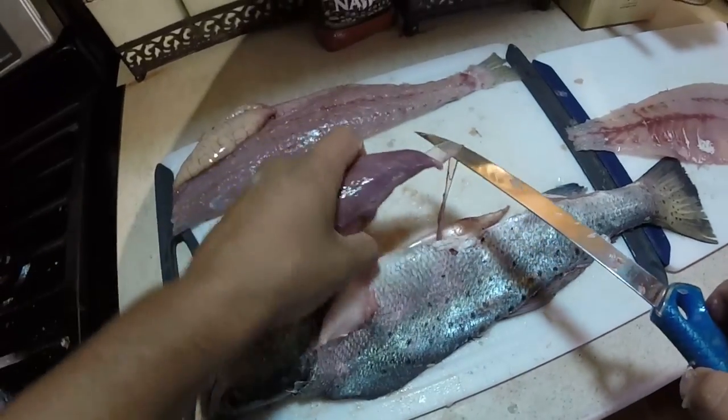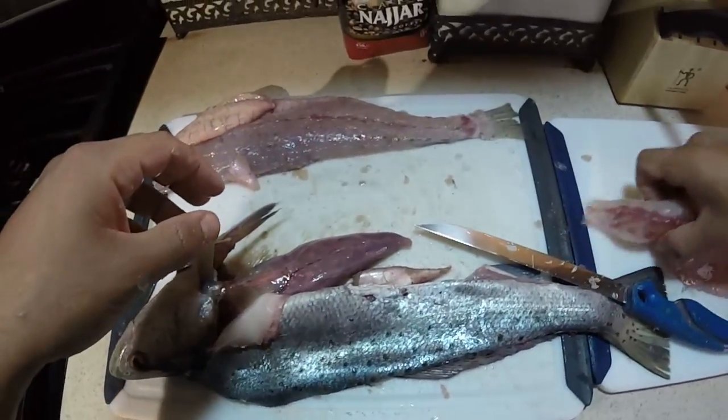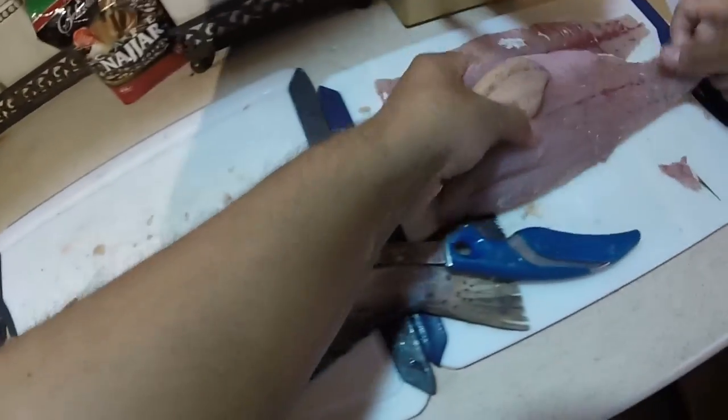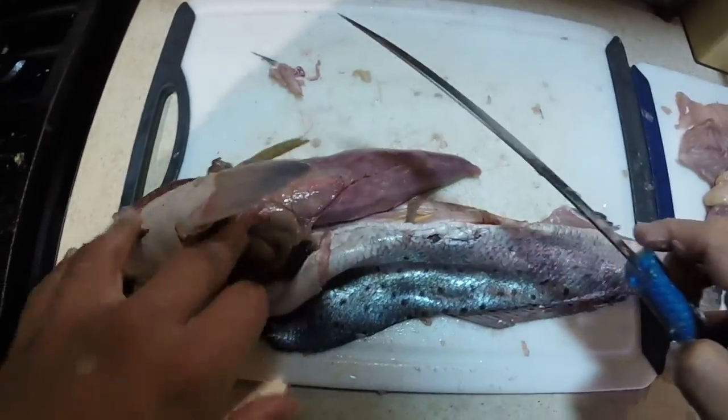But before we do that, we've got to open up our stomach here. Let's get all of our meat on this side of the table so we don't spoil it. And then we can do all that.